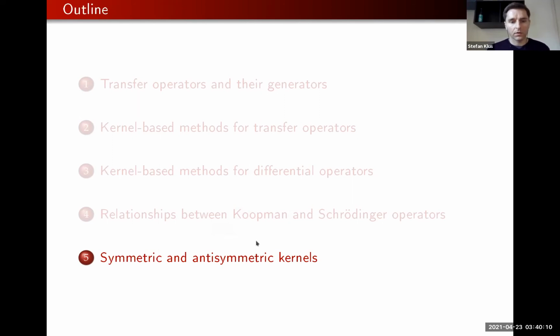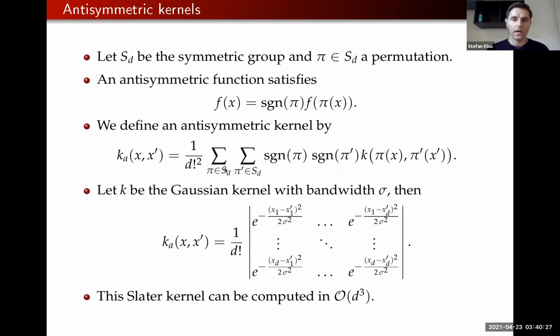show how we can also directly compute symmetric and anti-symmetric solutions of the Schrödinger equation by using symmetric and anti-symmetric kernels. Before, we used mostly the Gaussian kernel for all of these applications, but sometimes we just want to enforce symmetry or anti-symmetry, and we can do this by using kernels which later look almost like a Slater determinant. I will not go into the details here. So we take a standard kernel, for example, the Gaussian kernel, and we make it anti-symmetric.